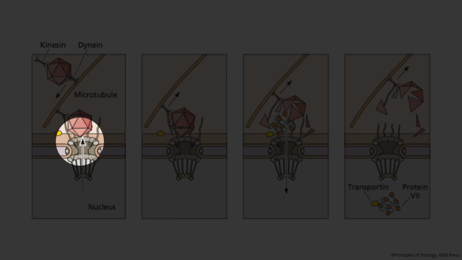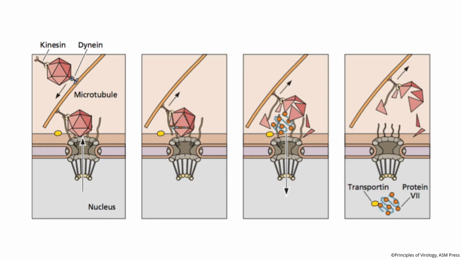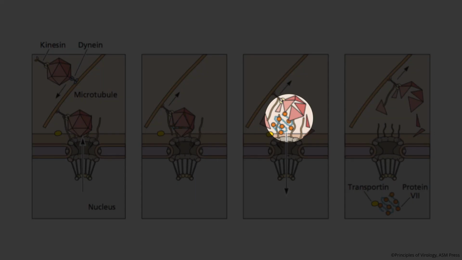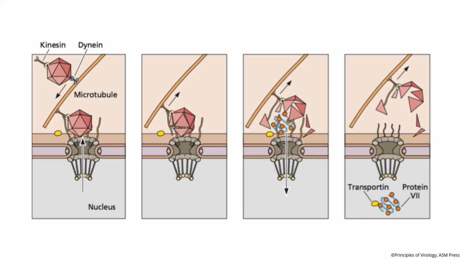Then when the virus is docked on there, what we think happens is the kinesin molecules that are bound to the capsid engage the microtubule, and they start to pull the virus in the other direction, and that breaks it apart, as you can see here. So it's attached to the nuclear pore. It's also attached to a kinesin. Kinesin's trying to pull it back to the plasma membrane because that's what kinesins do. They go from the nucleus to the plasma membrane. The bidirectional torsion stress pulls apart the capsid, leaving the DNA.